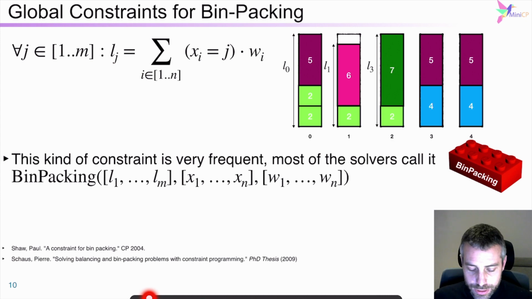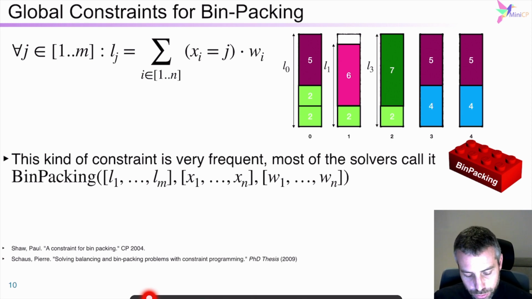First thing that I would like to say is that it's very common to model this kind of bin packing component inside problems in CP, and this is so frequent that people have invented a bin packing constraint for modeling exactly this relation between the placement of items and some capacity. The signature of the bin packing constraint takes the load variables, the placement variables, and the weight of the items. In most solvers you will find this very useful building block, which is called the bin packing constraint, or it can have a different name.